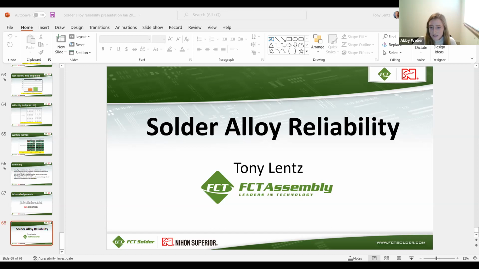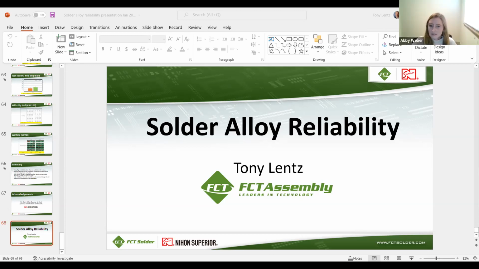Is there an advantage of using nitrogen in the reflow oven compared to air? Yeah, certainly. Nitrogen actually helps every solder alloy, especially lead-free alloys, to wet more completely and to form smoother and brighter looking solder joints. There's less oxidation of the solder and the surfaces involved. And nitrogen, just generally speaking, makes most solder paste perform a little bit better. But there's a cost to it, obviously. Running nitrogen in your oven, you have to have a nitrogen generator or a source of nitrogen, and you're spending money to do that.